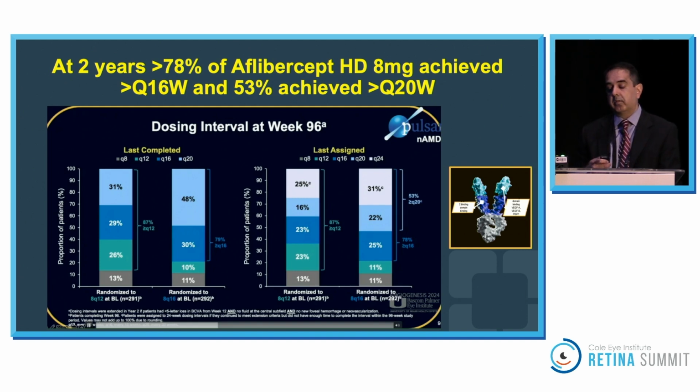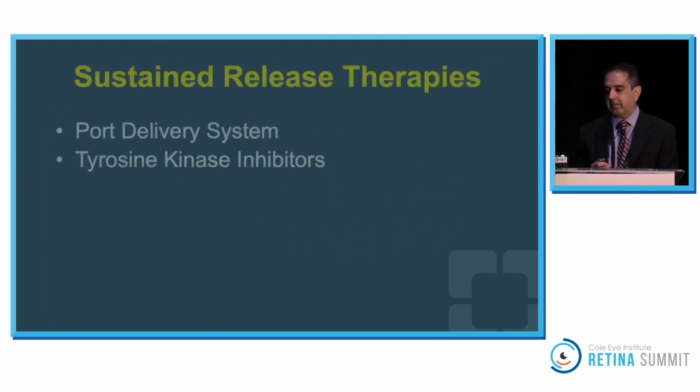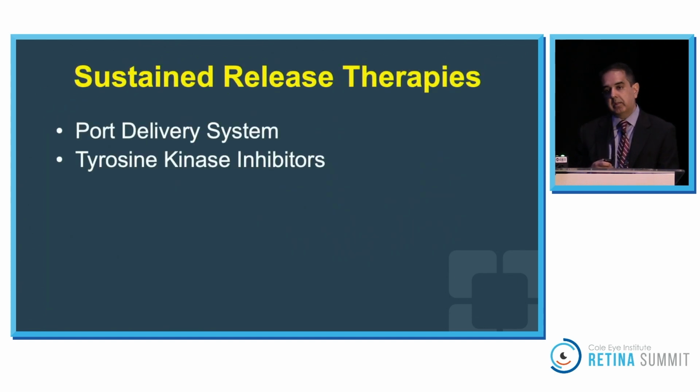So we have some pretty good options right now in our practice, but realistically, we need even longer duration potentially. The biggest reason we fail in some of our patients and their outcomes is really their inability to come back and see us. I'm taking care of snowbirds now, which is kind of interesting. They definitely want to come back and get treatment, but they're interrupted when they go back up north and then come back to the Florida area to be seen. And so we have options potentially in the pipeline. I'll talk about some of these drugs and what's happening.